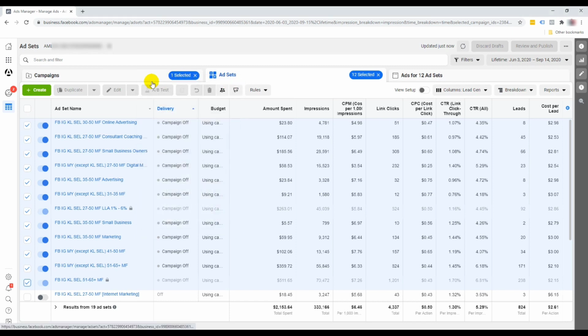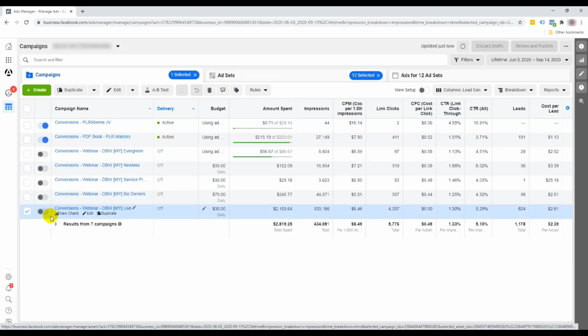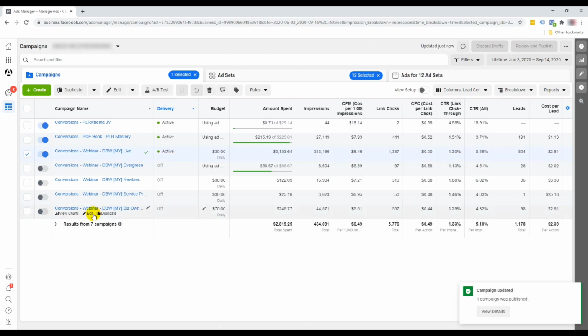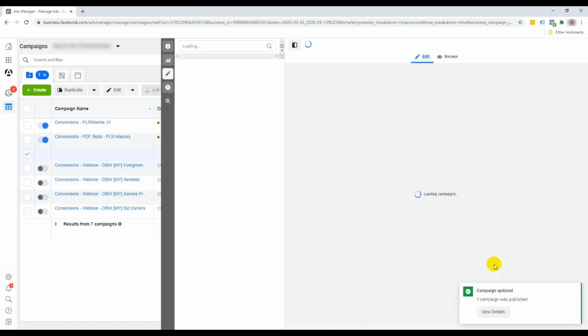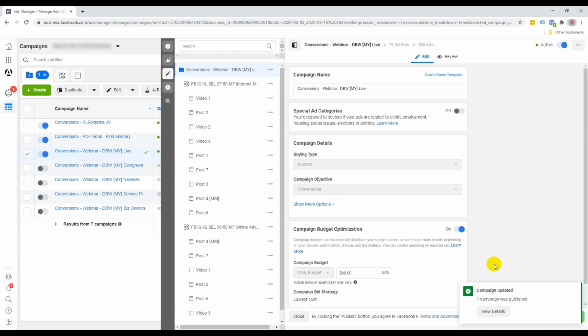So let's just say I want to run this at $60, and what I'm going to do is restart this campaign by turning this on. And I'm going to click on edit this campaign, and change this to $60. Because if you put a really small number, like anything below $5 per ad set, Facebook is going to struggle to distribute the budget to even the winning ad sets. This is why you don't want to put anything too low. And if you're not keen on spending even this amount, you want to reduce the number of ad sets.